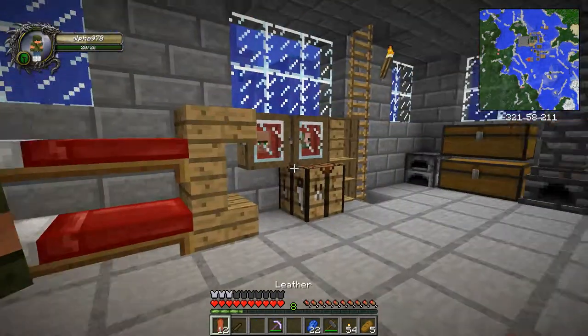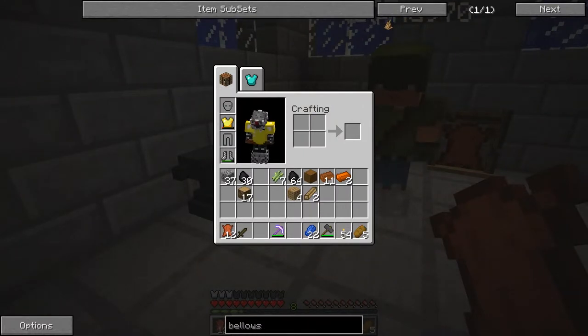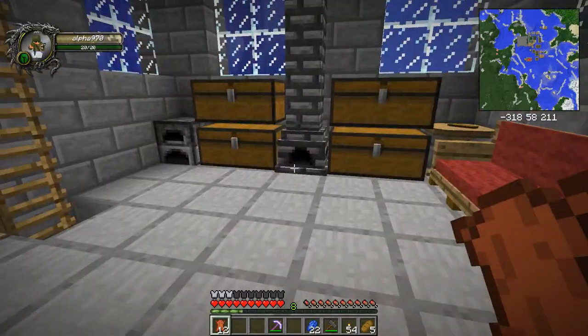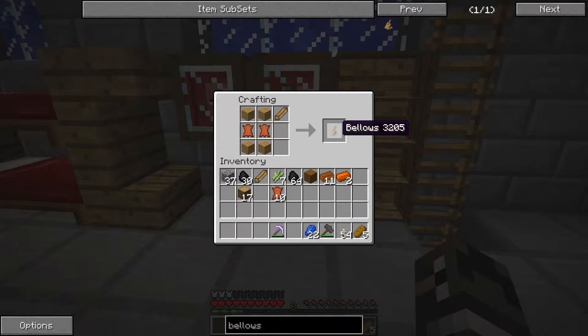How many bellows do you need? Just the one. It might be useful to give me the knife too. That would be a good idea. Okay, nice. I think I have everything I need. And yeah, just go like that, put that there, put that there, grab your leather, put it across there, and you've got some bellows.